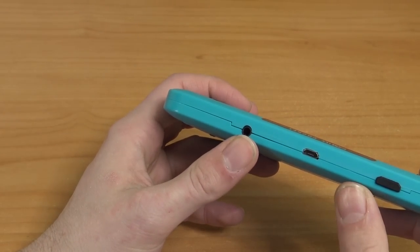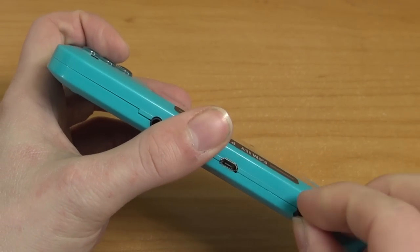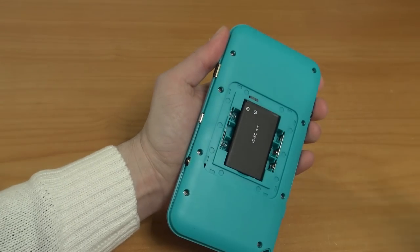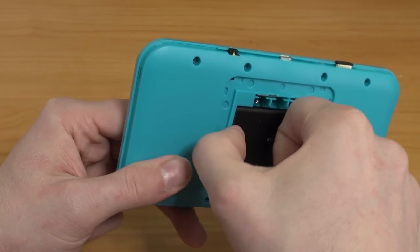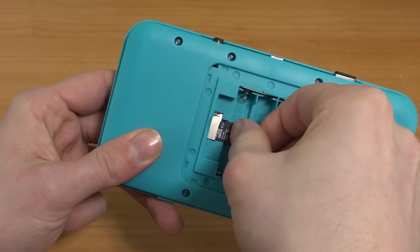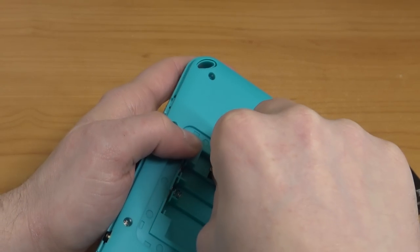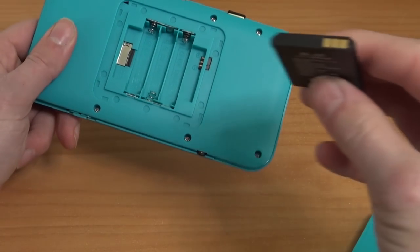At the bottom we have the headphone jack and the on/off switch. On the sides we have AV out, micro-USB, and an HDMI port that we're going to try out, because in the previous model it didn't work. They even put a rubber cover on it. Before gameplay, I opened it up — not really easy to do. Inside we have the famous BL5C Nokia battery, which you can find in most of these handhelds. There's also a CF card slot, and we got a 60 gigabyte Kingston card. So we have the option to remove and add games. We can still use regular batteries too, which is a kind of weird option in this day and age.